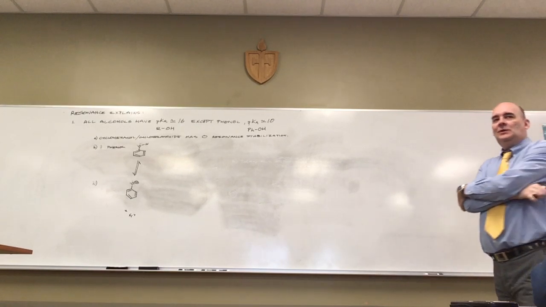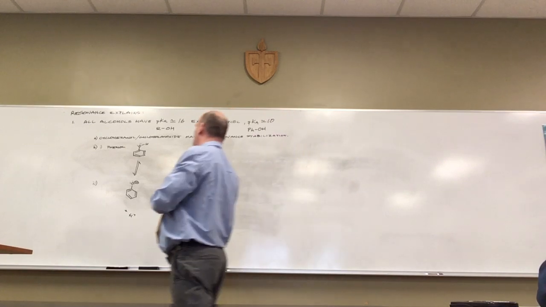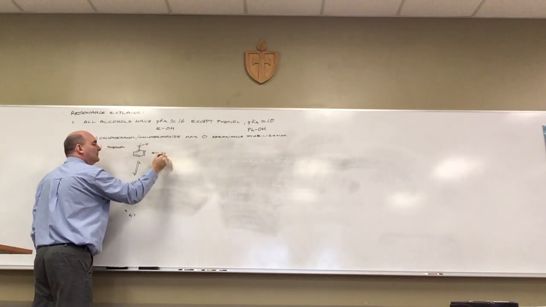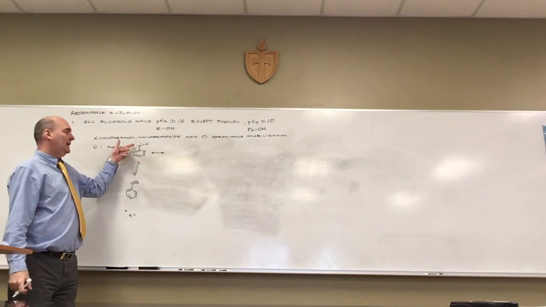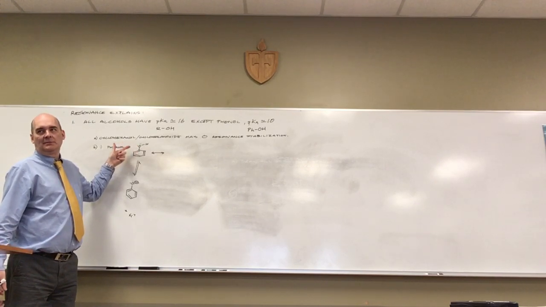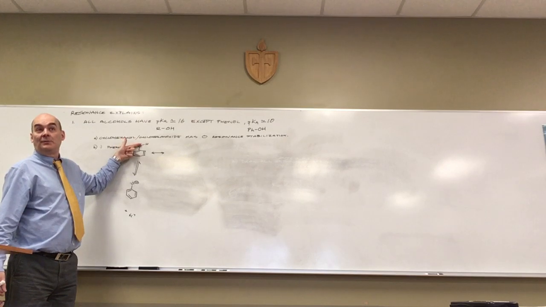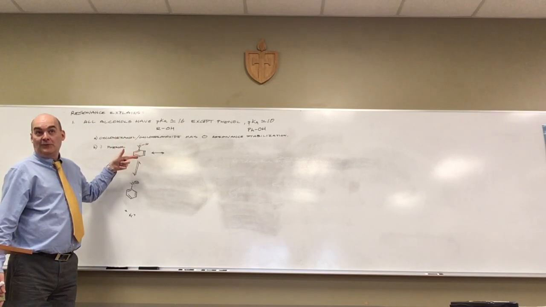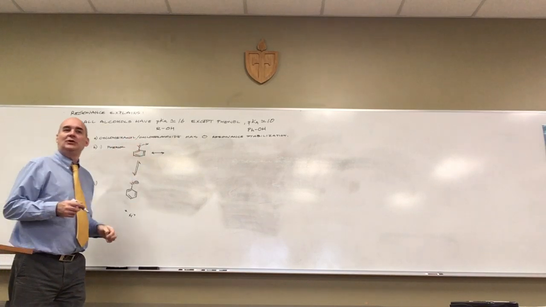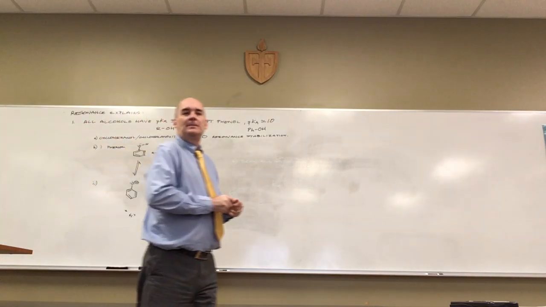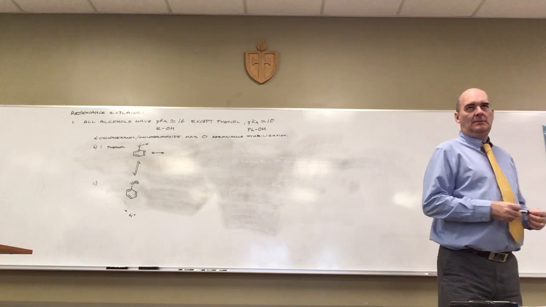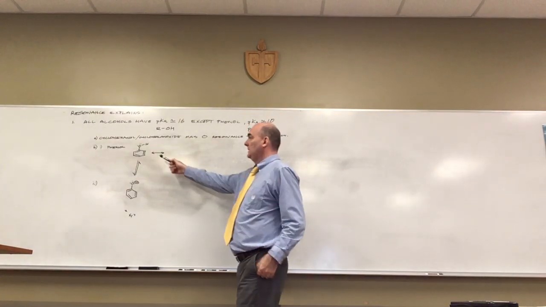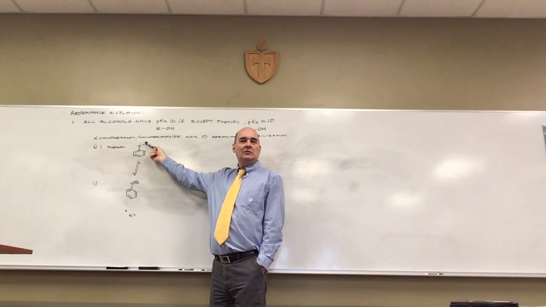What is the first thing that we do when we draw a contributor? After drawing the original molecule, the first structure always establishes a double bond between the substituent and the ring. Now, whether that double bond comes from the substituent to the ring or from the ring to the substituent is up to you to figure out. How'd you figure that out? Because it's multiply bonded or not. Well, this atom, directly attached to the ring, is in possession of lone pairs of electrons, which means this is an electron donating group.